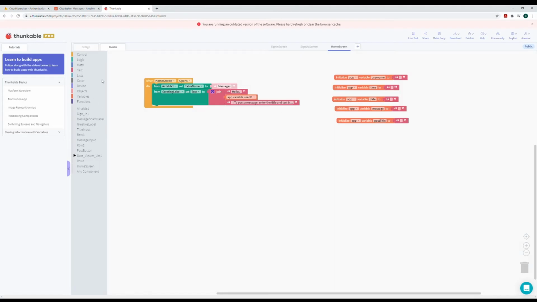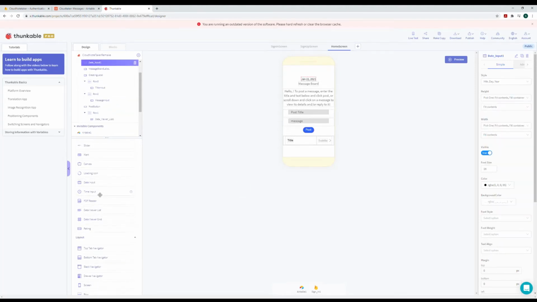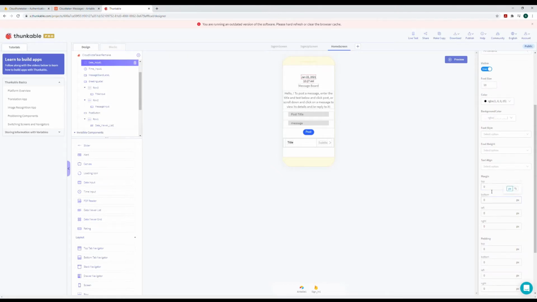And so what this is going to do is when they click the post button, they have their title typed in, and we also want to add 2 things in order to get the time and date and to timestamp that. We're going to scroll down, and we are going to throw in a date input as well as a time input. Put that up there. Give that some spacing.